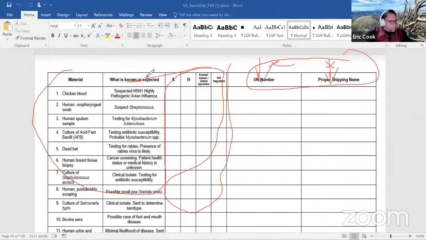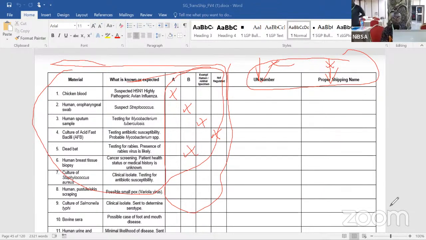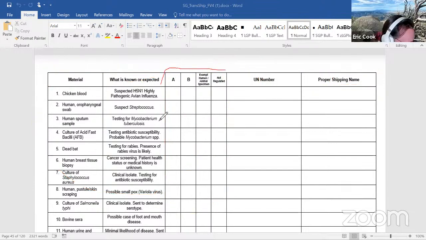What I want them to do when they get back from their break is, don't let them look at their books. Just hand out this piece of paper, and they can work in tables if they want to help each other, or they can work individually. I want them to put an X here if they think it's A, or an X if they think it's B, whatever column they think it is, I want them to put a check mark in. Does that make sense? Yes. All right. So have them just fill in this part of it. Don't do this one yet.